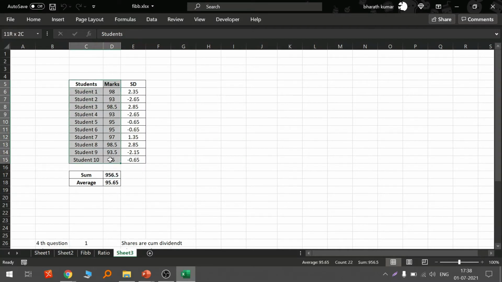So these are 10 students' marks from a class. When we sum them, we get this number, and when we divide it by the number of students, we get the average. The average is nothing but the simple moving average, or what you call the mean. So this is the mean. From the mean, what is the difference? That is the deviation: 98 minus 95 is plus 2, so this particular student is plus 2 standard deviation. And this is 93, so this particular student is minus 2 standard deviation. So this is what standard deviation is. Once you understand this concept, it makes things very easy.